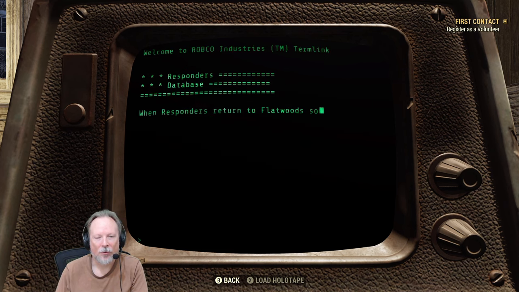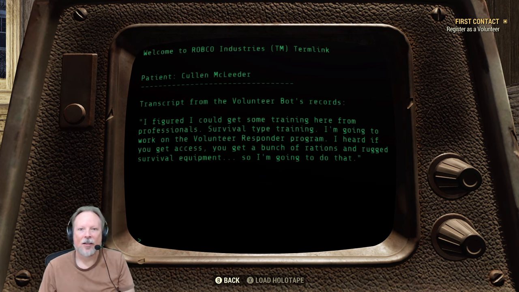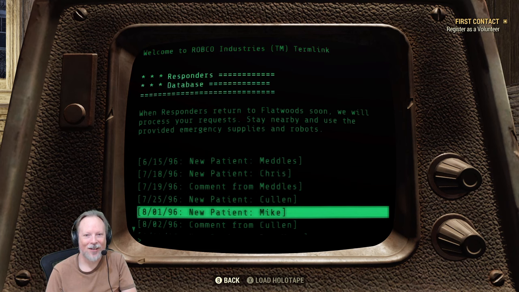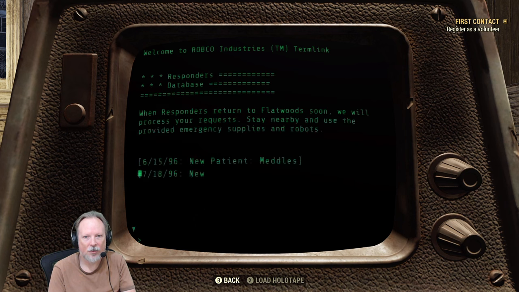Volunteer responder program. Heard if you finish, hang on. Something about rations. If you get access, you get a bunch of rations and rugged survival equipment, so I'm gonna do that. So they're telling you kind of, this is what you'll get out of this if you go do it. There was a fight, heard about supplies, just here to trade, really.